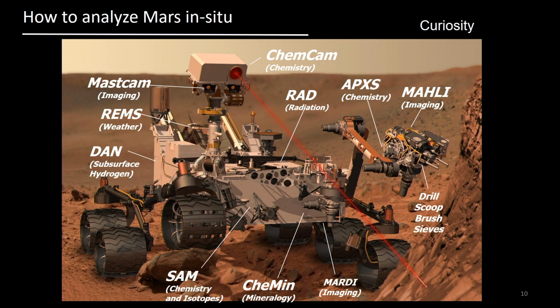Now, if you look at Curiosity, what a geologist needs is really three things. It's the texture of rocks, so the images to define the facies of rocks, the elemental chemistry, and the mineralogy. And so these three very important investigations are made by different instruments. Of course, the Mastcam instrument is a camera, which gives very nice pictures. ChemCam is an instrument which has a camera, but also a laser.